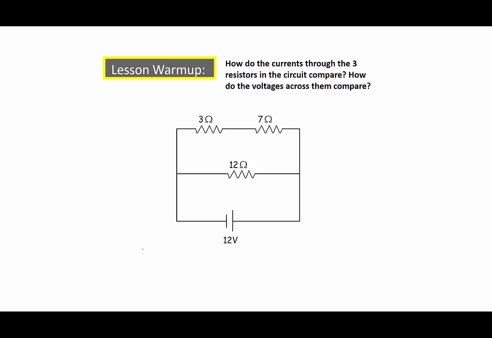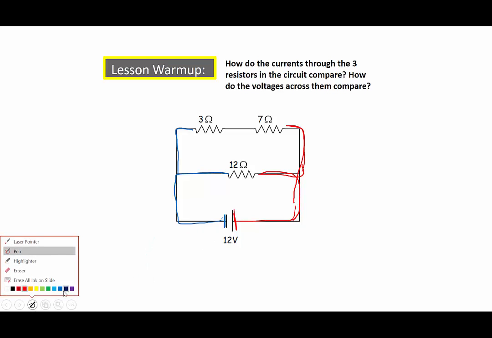One thing I'm going to do is color code this so we can visualize what's going on. I'm going to choose blue for the negative end of the battery, the lowest energy situation, and I'm going to draw blue until I hit something that would cause its energy to drop. I'm going to choose red here, and draw until I get to a resistor where I could potentially lose some of that energy. So there we have the highest and lowest energy, and therefore I'm trying to figure out some voltage changes. Then I hit a 7 ohm resistor. If I go down the top path, I'm going to lose some energy. And then I hit a 3 ohm, I'm going to lose the rest of the energy.